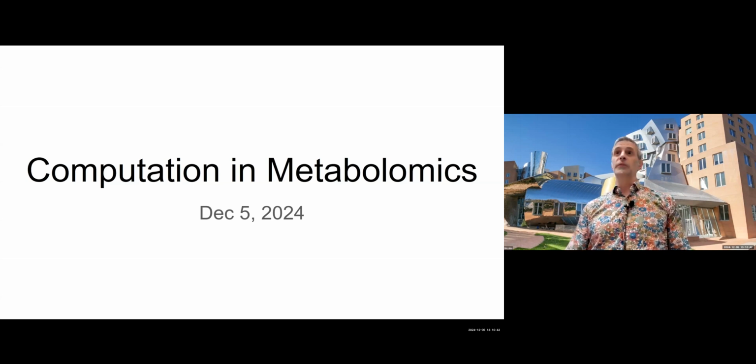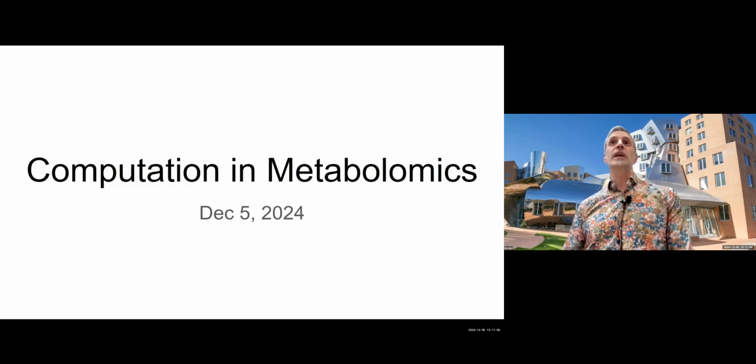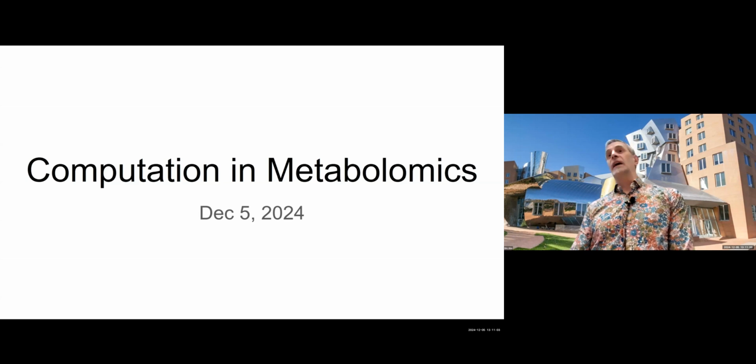So I'm going to show you some cool algorithms, especially one that's being developed by Connor Coley's lab here at MIT. But the thing I want to impress on you, I'm going to give you the basics of interpreting mass spec data. I went over to the Broad Institute last week and I said, hey, I'm giving a lecture on the state of the art in machine learning and computation in metabolomics. Sat down with the director of the Metabolomics platform, and he told me, look, a lot of the algorithms we're using were developed decades ago, and the real advances in the field are going to come from some of the really basic stuff, like peak calling and aligning peaks across experiments and things like that.